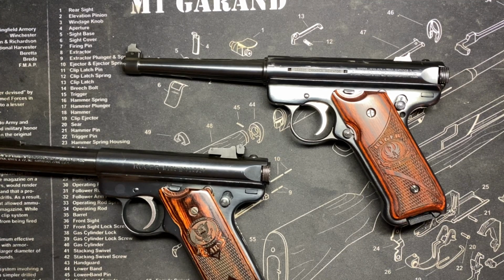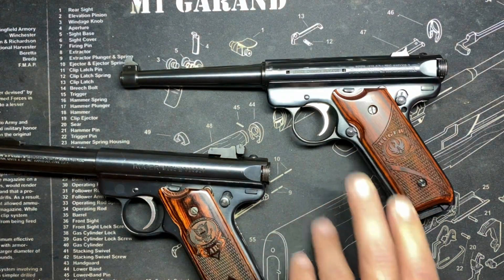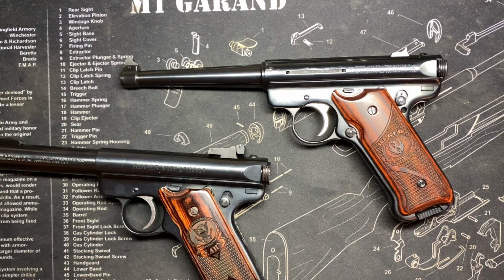Then the next one down the line is called the Competition. It's stainless steel, 6.875-inch slab-sided bull barrel, adjustable sights, Cocobolo grips with thumb rest. Next down, the Target. That pistol has a stainless or blued 5.5-inch bull barrel, adjustable sights, black plastic grips on a blued finish, Cocobolo grips on the stainless steel. Now another step down is the bull barrel pistol, which comes stainless steel or blued, with a heavier barrel to minimize recoil, 5.5-inch barrel, adjustable sights. Every single one of them has adjustable sights, except the bottom of the line, the standard Mark III: tapered barrel, black plastic hand grips, blued finish, 6.5-inch, which this is, or a 4.75-inch barrel with fixed sights.